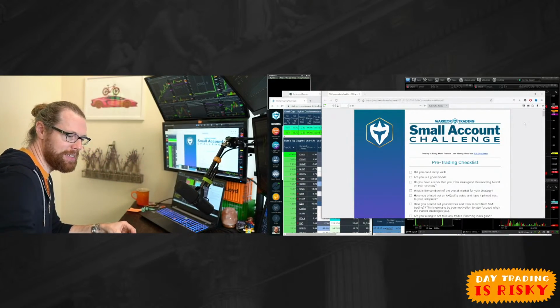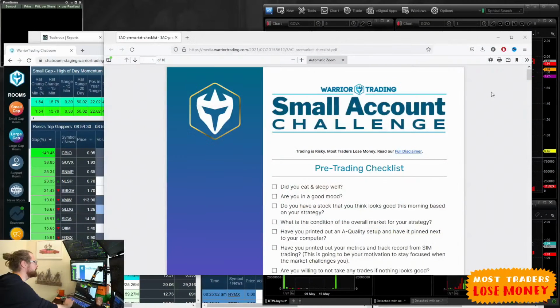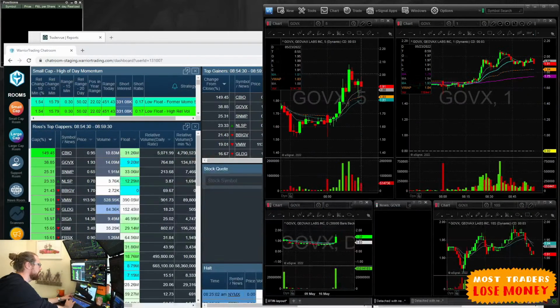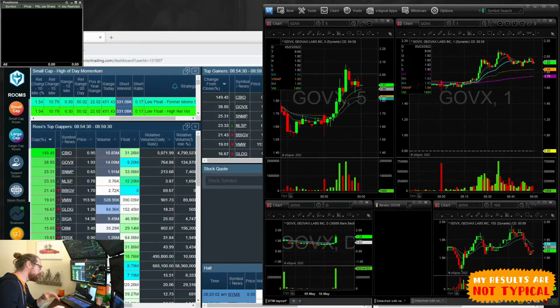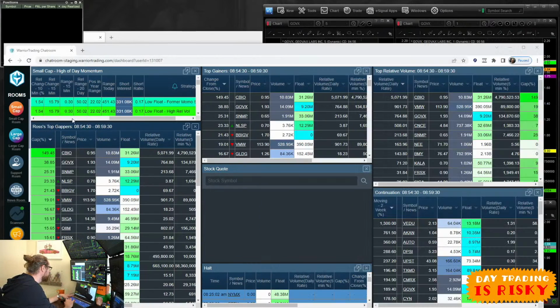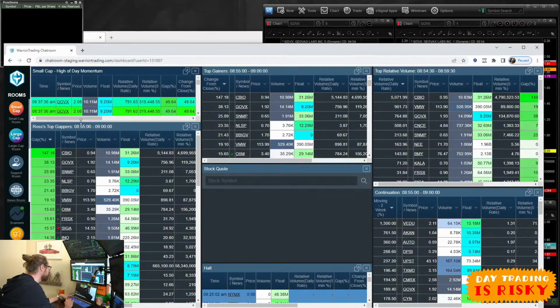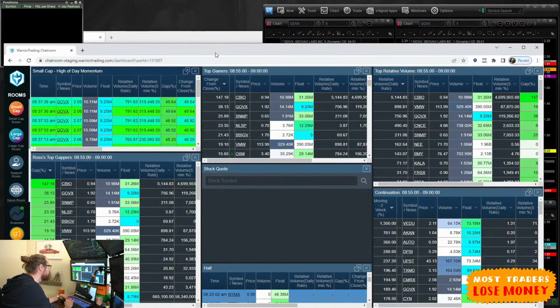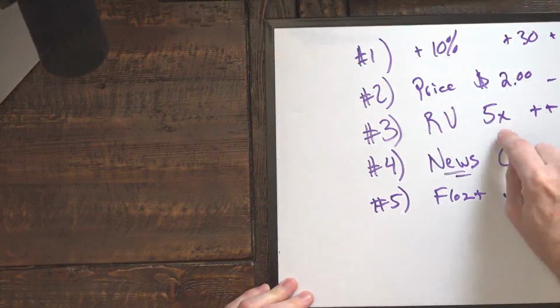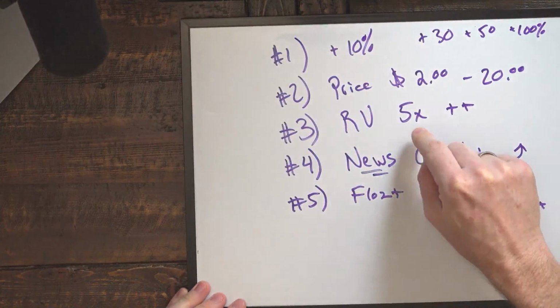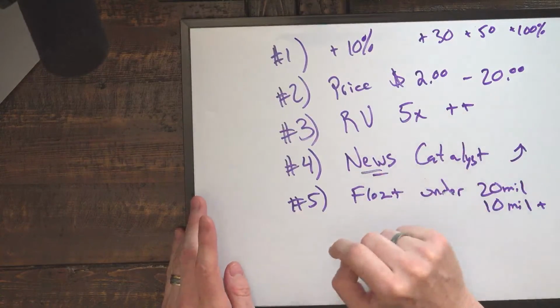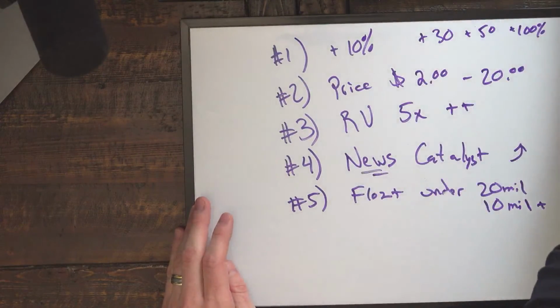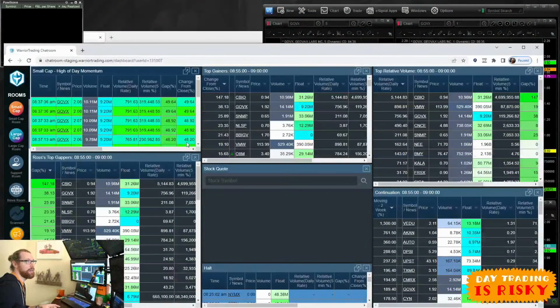Let's see, we've got 10 seconds till 9 a.m. So let's see if we get something here at 9 that gives us an opportunity. It's possible that we will. It's also possible that we won't. And if we don't, then we're going to be sort of switching our focus to making the most of the gappers that we have and trying to hone in on which one we think is going to be the most obvious. Remember, what creates that 5 times relative volume is a stock being obvious and millions of traders all being dialed in, and this is the one that we like. That's what creates that high relative volume. And it's what sustains it as the day goes on.